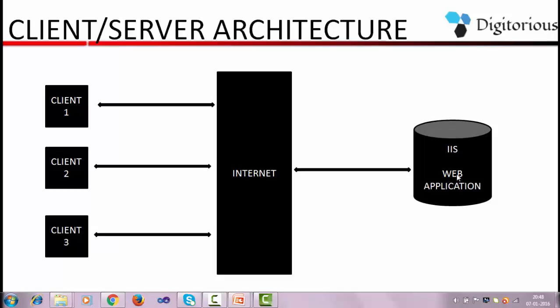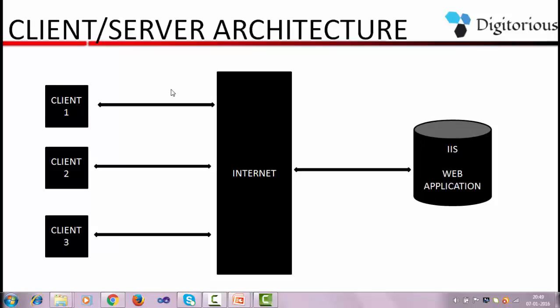As soon as the server encountered the GET request, it processes the request in whichsoever manner it wishes to do. For example, the server may need to fetch certain data from the database. It will do that, and whatsoever processing it needs to do, it will do that and fetch the web application back to the client from where the request came through the internet. This is how the request response cycle happens. The client first sends the request to the server, the server processes the request and sends back the response to the client.